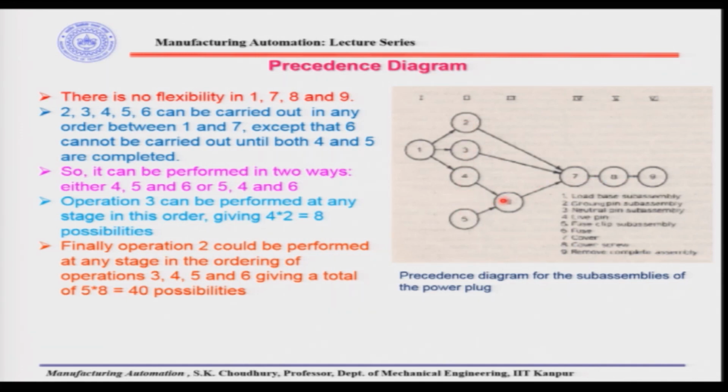So, if we are talking about a big assembly, for example, or big subassemblies, there could be many ways, and we can select the best possible way for us depending on our capability, depending on our convenience. It is all shown by the precedence diagram. This is the advantage of the precedence diagram, particularly when the assembly is very big and a very large number of parts are involved in the assembly process.